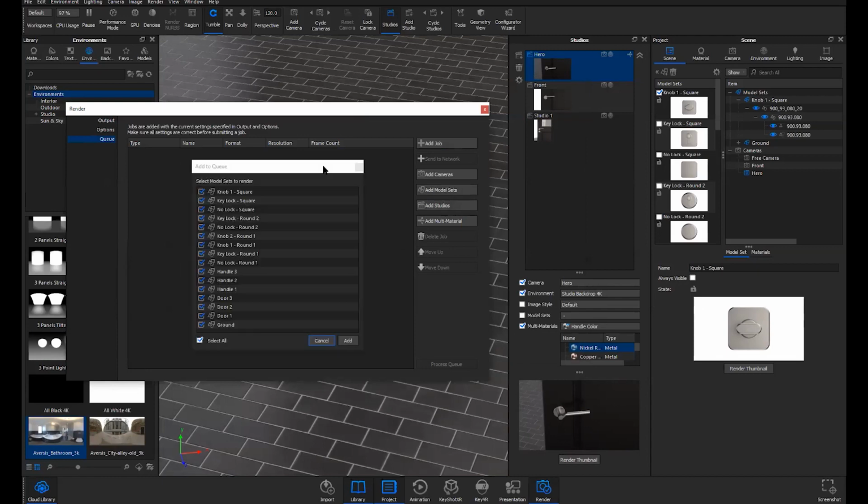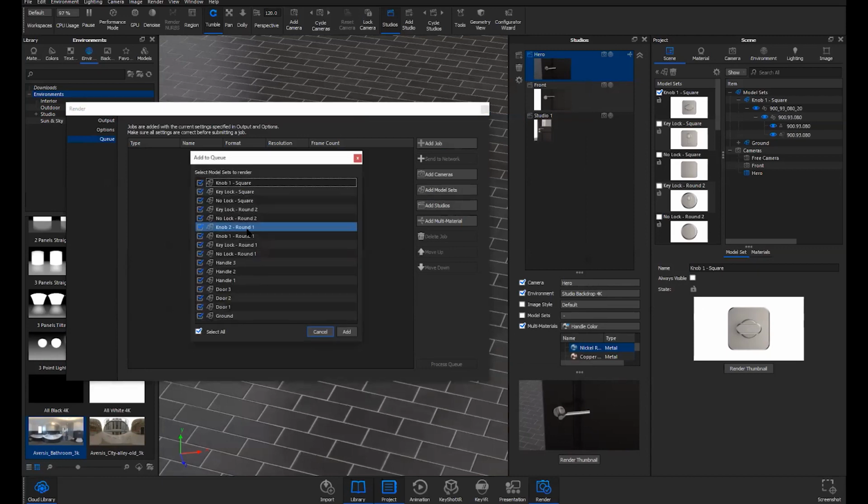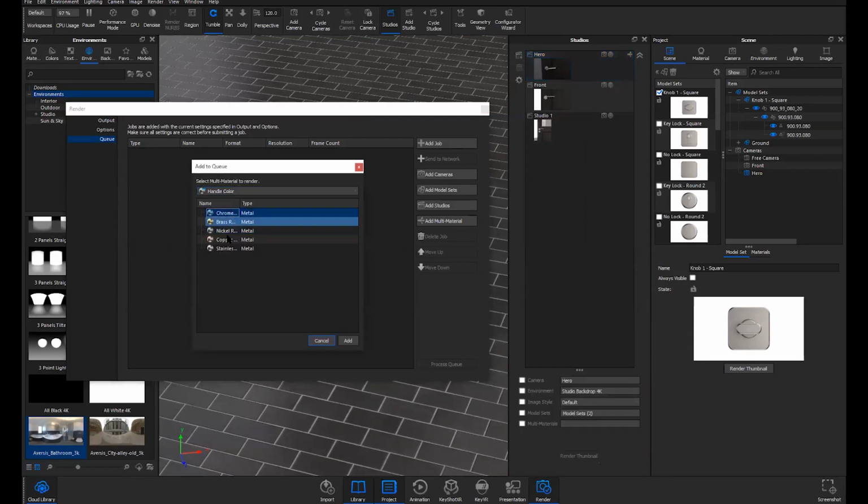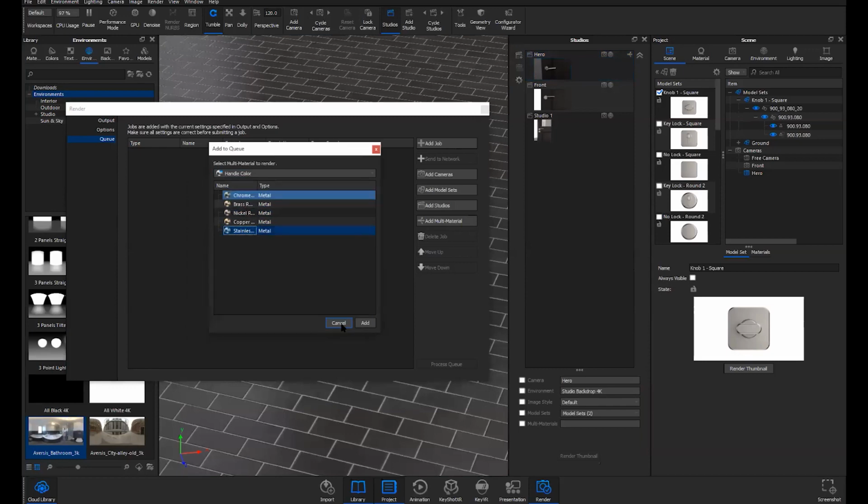A quick way to add specific model sets is to select which ones you'd like to showcase or send to render. Same goes for studios. You'll see the three different studios we've created here, and then the multi-materials, any of these built-up materials as well.